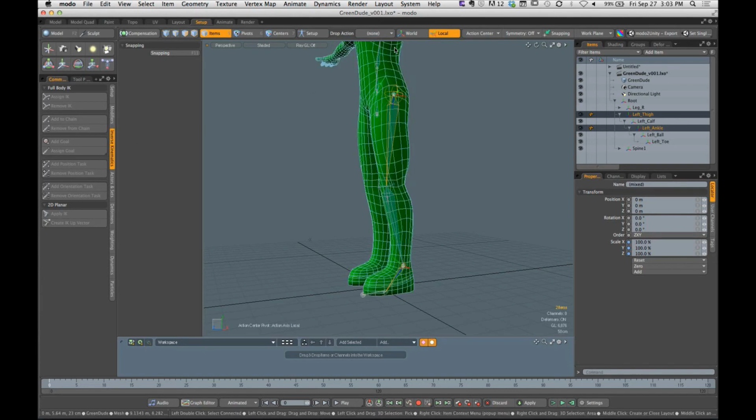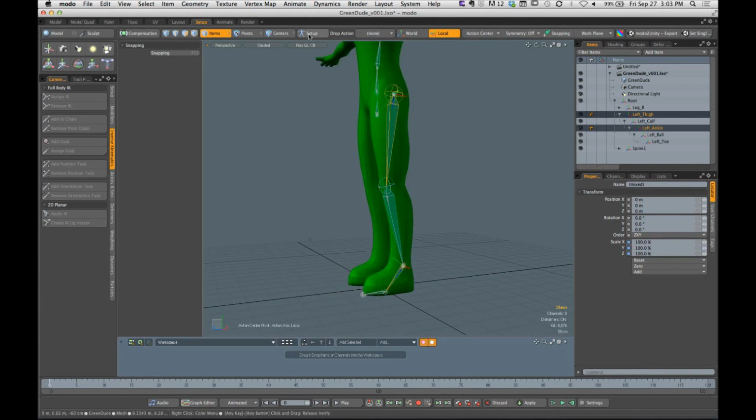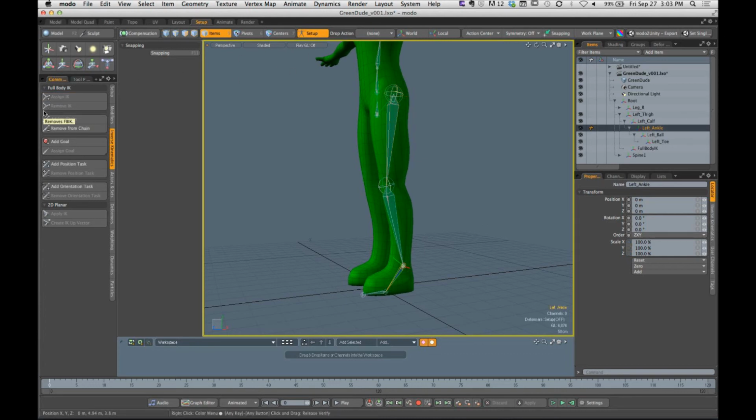Oh, I need to be in setup mode, by the way, which I am not. There we go. Which is why my assign IK was grayed out. Got to be in setup mode for this. Assign IK. Now, on the surface, it looks like nothing's happened, okay? But something has happened. But more importantly, look at what is still selected, okay?